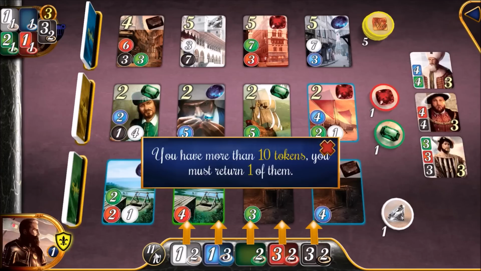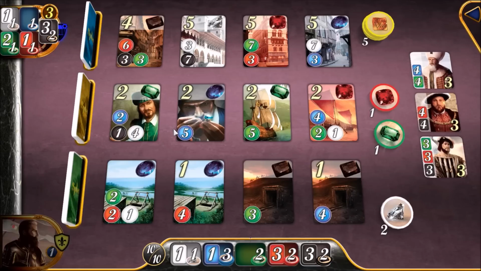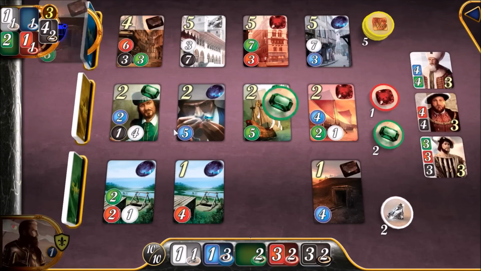Oh, I have 2 more than 10. I didn't even look at my numbers. So you can only keep 10 tokens at one time in your stash. I now have 11, so I have to get rid of something. I will get rid of the diamond. I don't need that. Yeah, that's what happens when you don't pay attention.